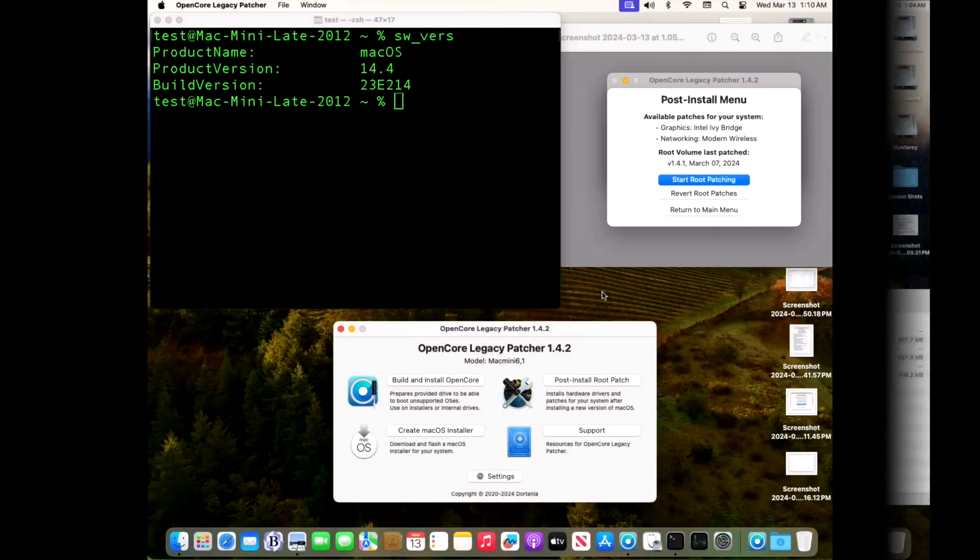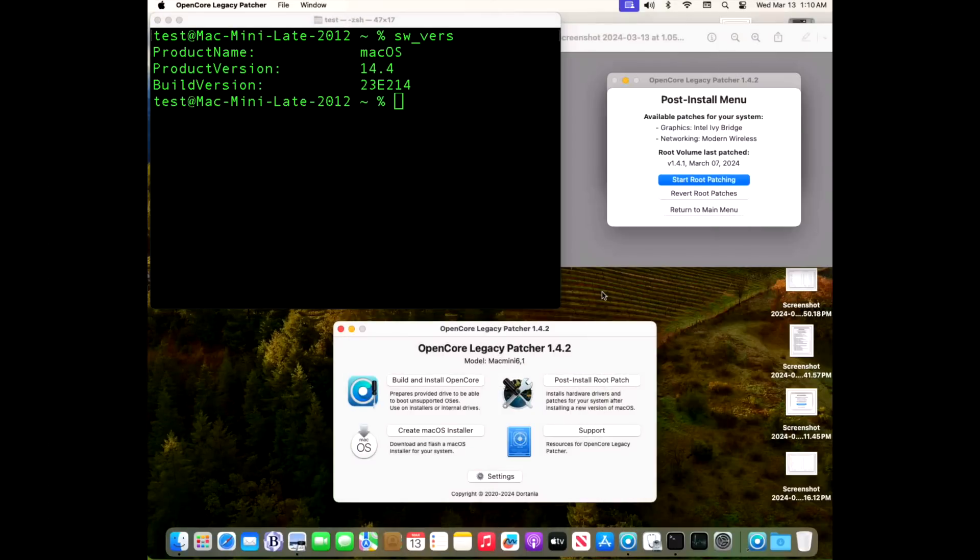Now let's jump to our Mac Mini, which is back up on 1.4.2. Before we continue — I want to know how your install went. Have you waited and not installed yet? Did you install early and have problems? Let me know in the comments. Going through comments, I'm seeing issues around certain hardware models — particularly the iMac 2012 to 2017. My Patreon supporters help fund hardware purchases to test these devices, and I'm looking to bring in some iMacs and MacBook Airs to catch more issues.